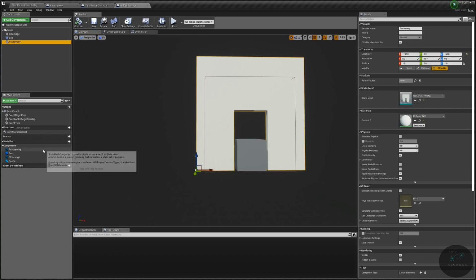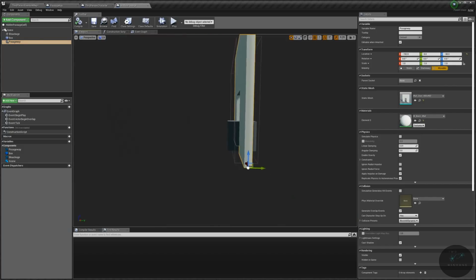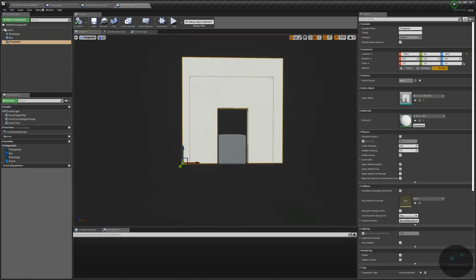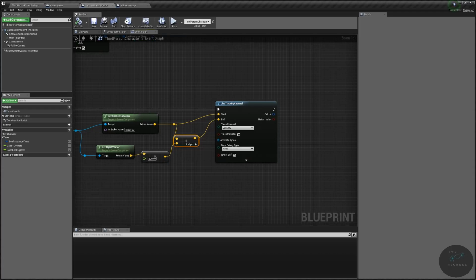So we now have a passageway, a blockage, and our scene root. Now we could do something to make this the front versus back as well, but it really doesn't matter. This can face either direction for now. So we're going to save this. We're going to go back to our third person character now. Now we have a target that we can hit.